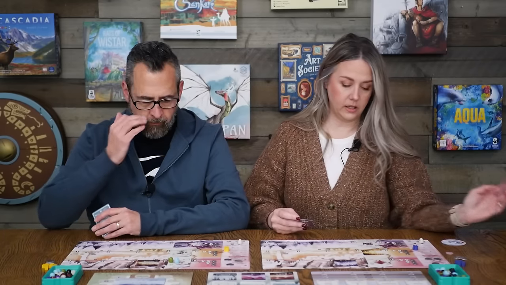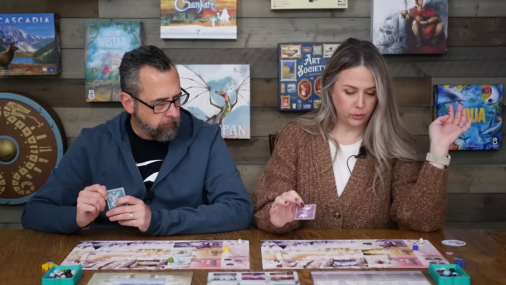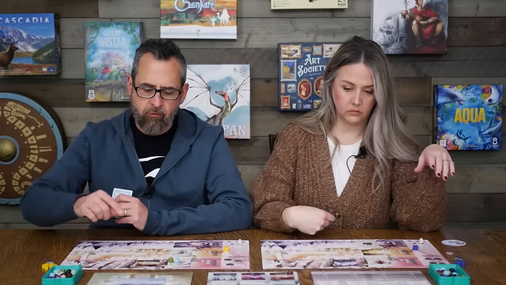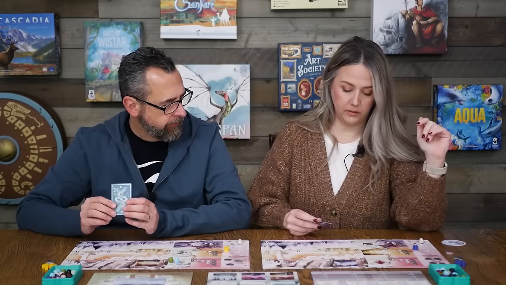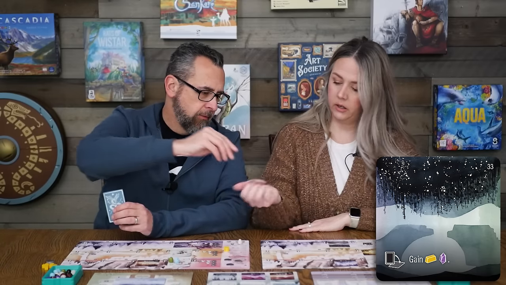I think I'll go ahead and excavate again as well. I will put it... And she can put it anywhere. The excavate cards or the cave cards can go in any of the caves. The color on the cards is irrelevant. It's only the dragons that have requirements in terms of what cave they can go into. That's a good point. I'm going to put it here since I've got a dragon already there, and if I want to keep running a deeper and deeper cave. So I'm going to gain a gold, not butter. Butter and a crystal. And a crystal.